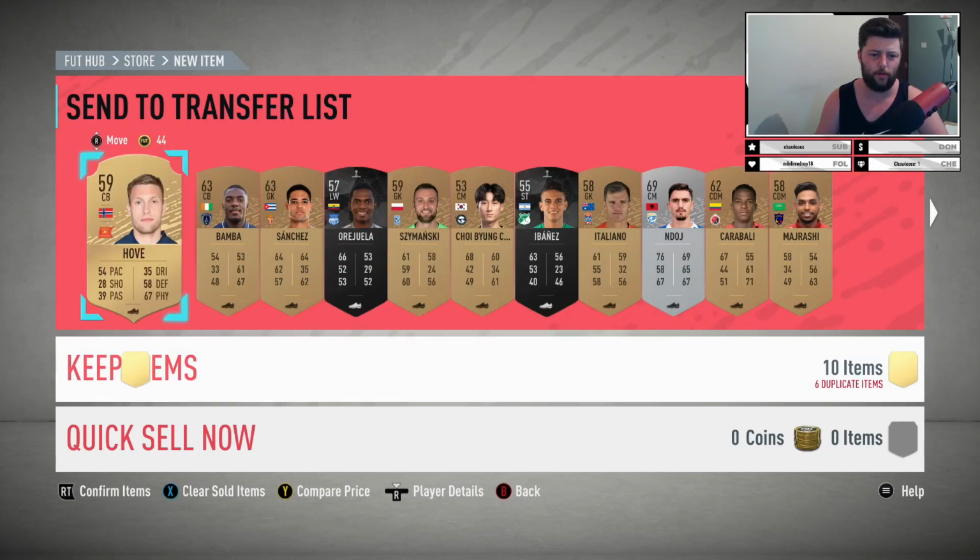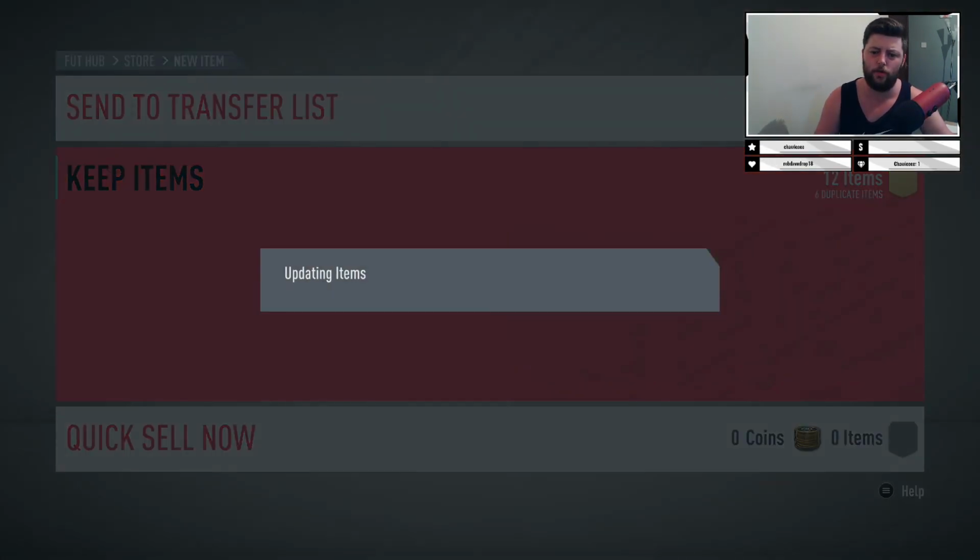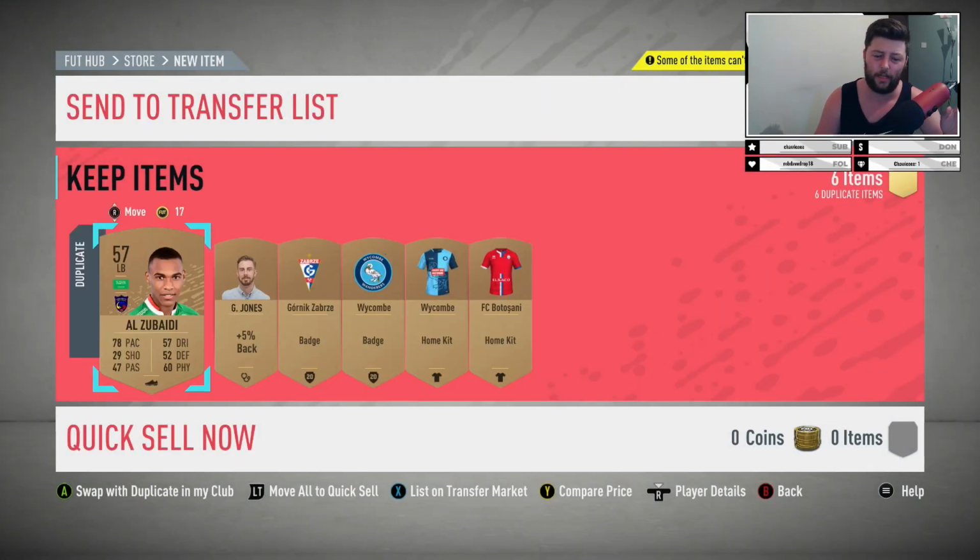And what you want to do is not put them up into the transfer list. You would keep these players, so I would just store all of them. Realistically, you want to get rid of any sort of consumable that there is there. Squad fitnesses go, pace attributes go, and I think that's about it from bronzes.